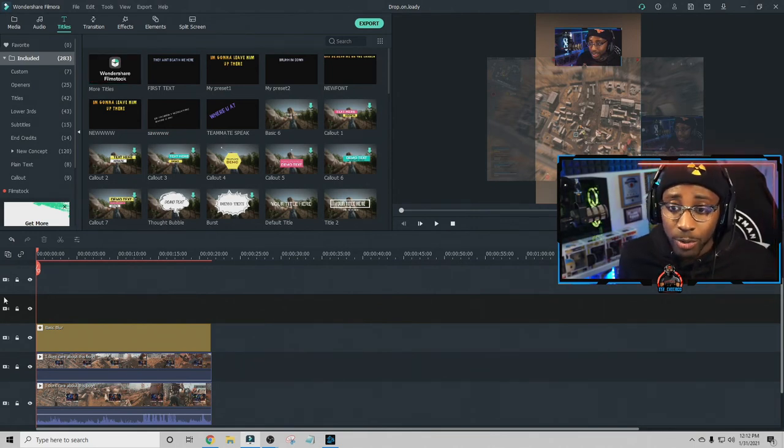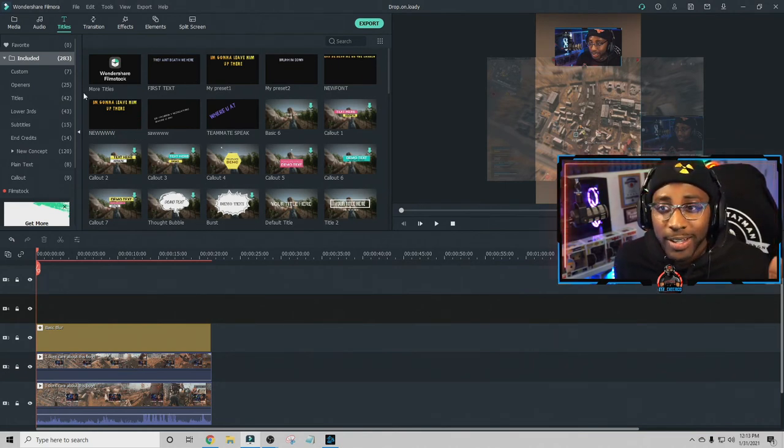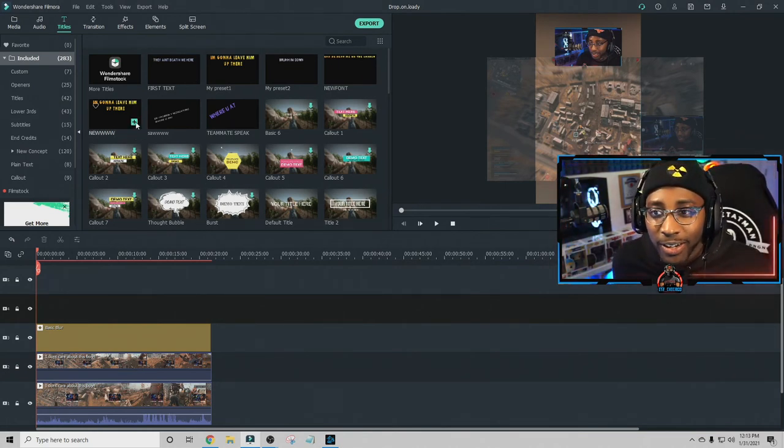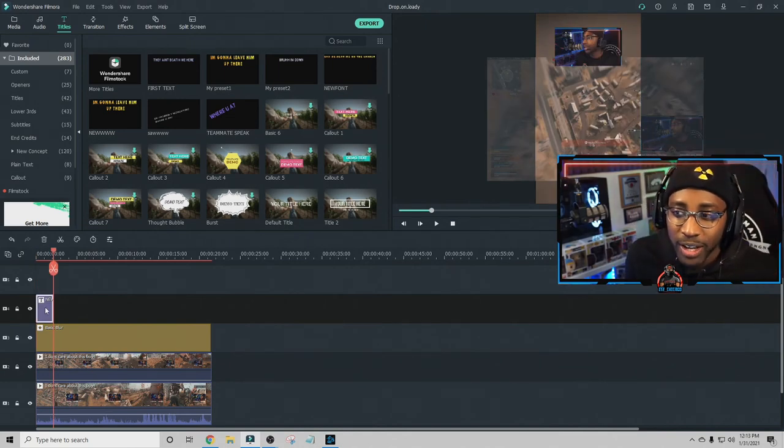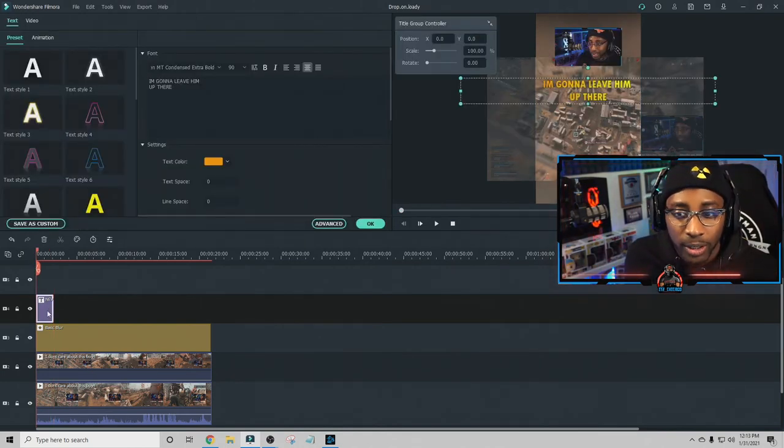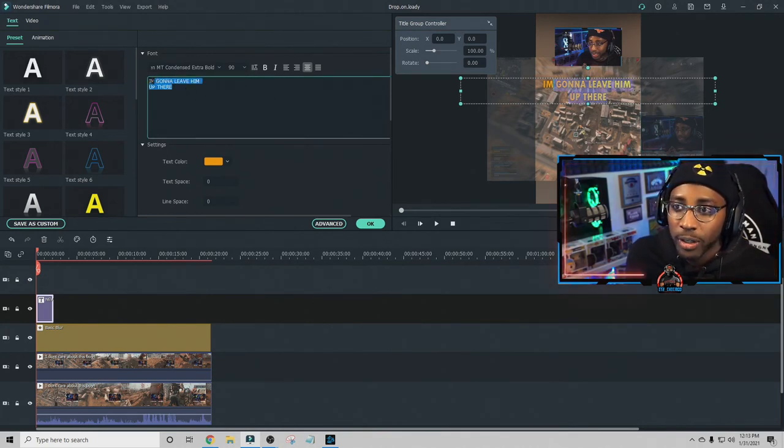But me personally, what I would do, I come to track four. I have one that I just call new, because I started with all these different fonts and stuff. But either way, this is how I kind of keep track of it. And I'll press plus to insert that in the timeline. Then I can double click here. You'll want to double click on this text. And then you can just fill in whatever you want.